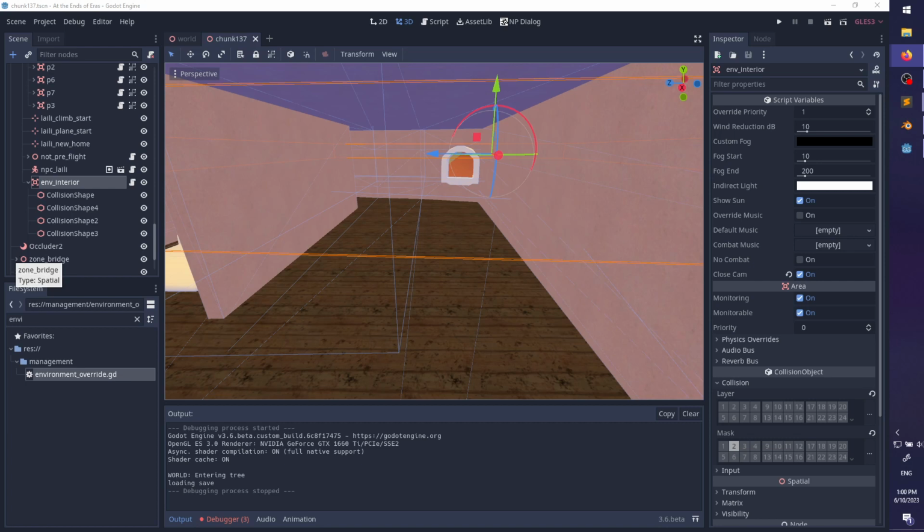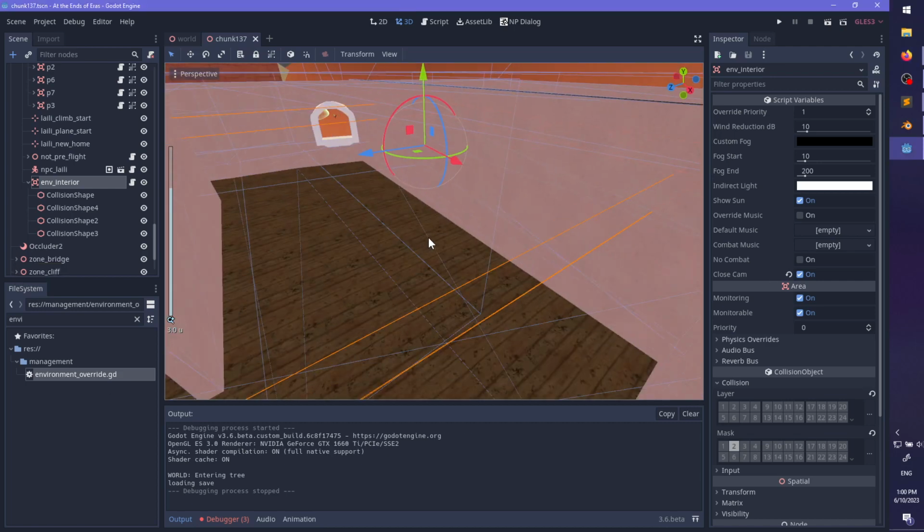I don't see anything. Well, I should be... Ah, well.